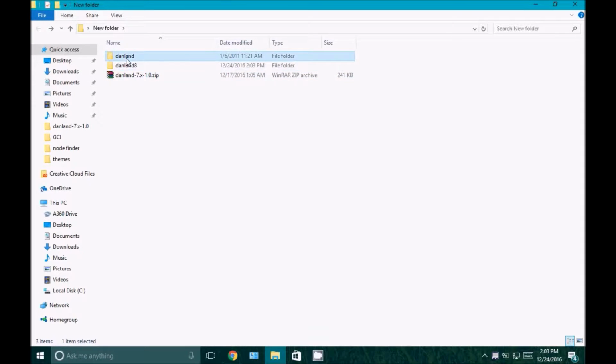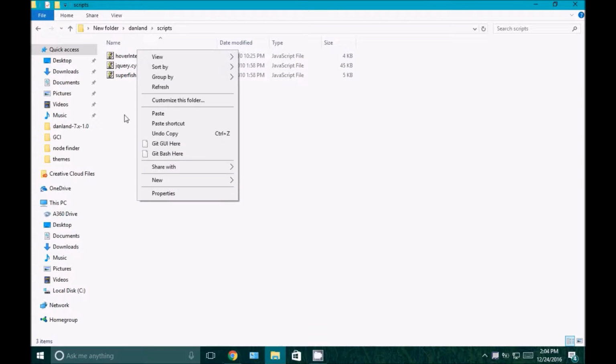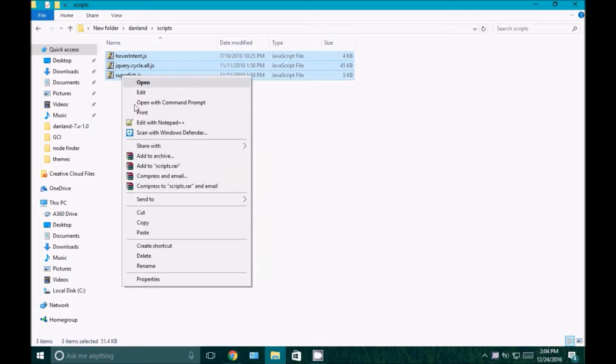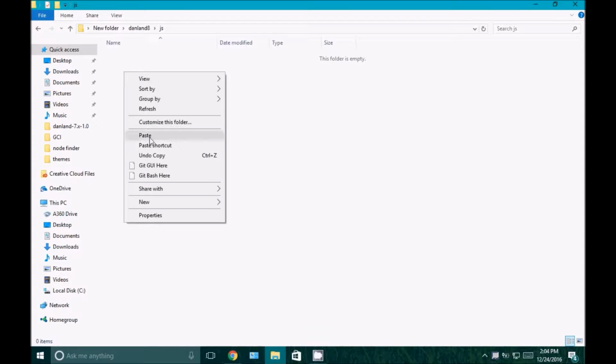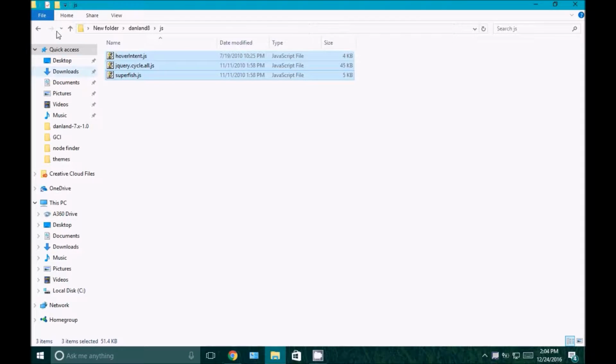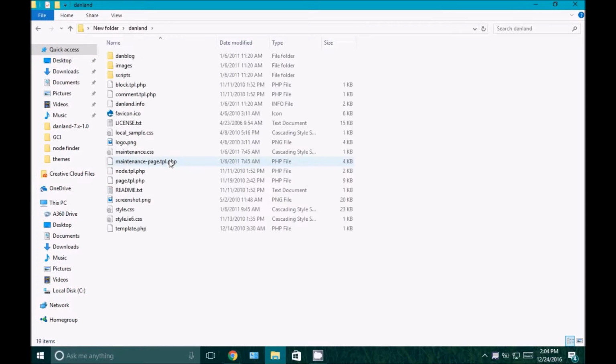The same thing for your JavaScript. Now inside of your templates folder, I want to put the tpl.php files inside of it.